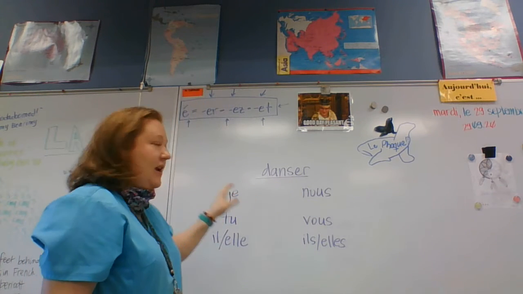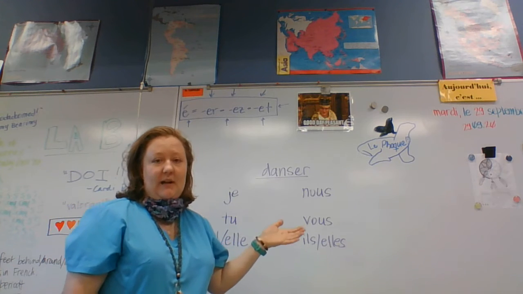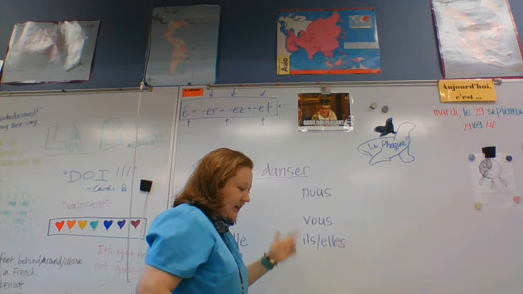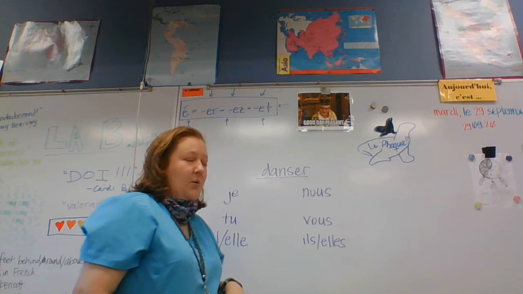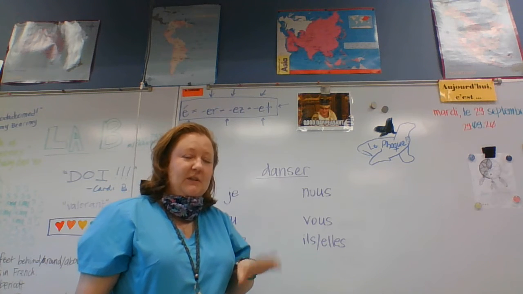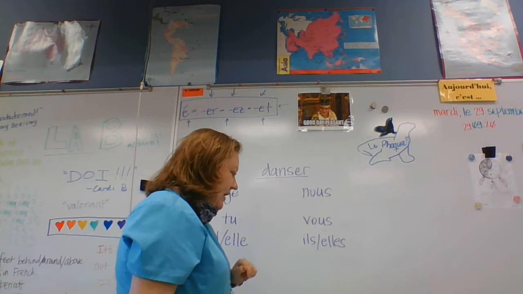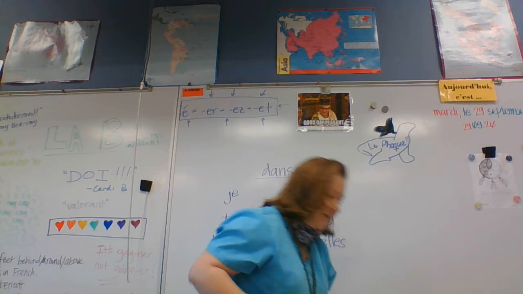So I've just thrown one up here, just one at random that I thought would be a fun one because everybody likes dancing, right? Whether you like to do it or you like to watch it. People love that dancing show on TV and all these kinds of things. When you conjugate an ER verb, it's very simple because there are three simple steps to conjugating it to find success. And as always, you know how much I like violence.